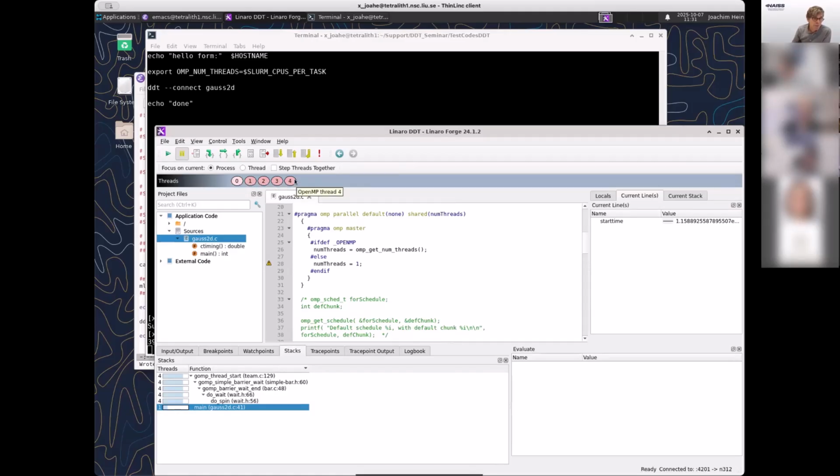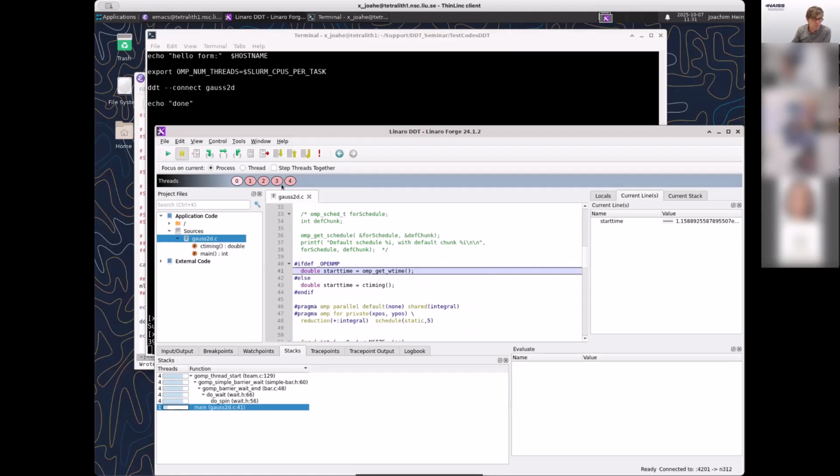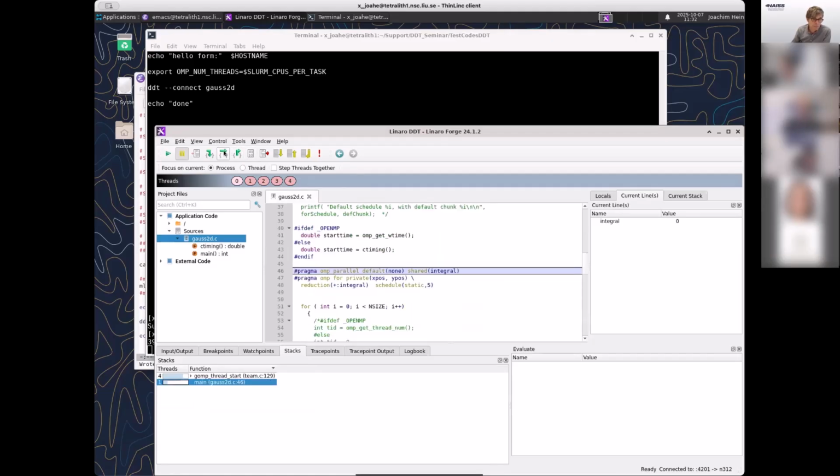now we have the 5 threads running, the 5 threads we asked for. But since we are back in a master region, only thread 0 is active and the rest is just sleeping here. Here was just a timing call, and then we have the next parallel region.